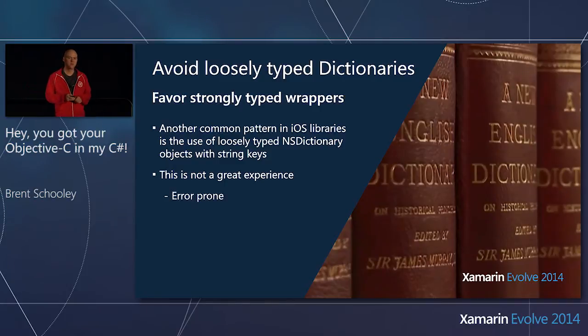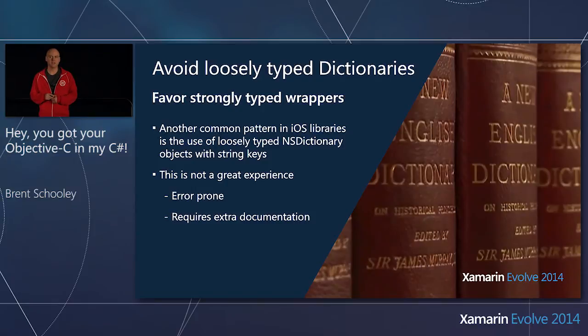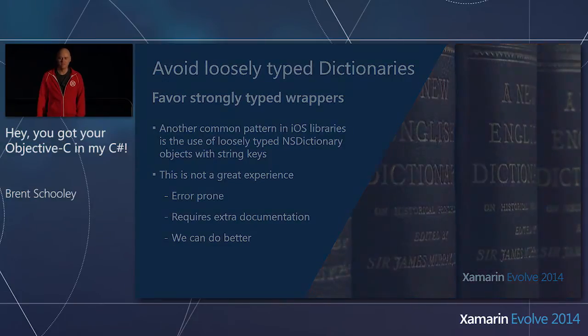It's error prone because we're dealing with strings that we don't even know what they are, right? It requires extra documentation, right? And round trips to that documentation to make sure, hey, do I have the right key? Why is this not working? Why is my binding not working? Well, it turns out that you haven't given your users a reliable way to call into this method, right? Because you've just given this loose bag of stuff. And I think we can do better. And I think the Twilio client component can do better.